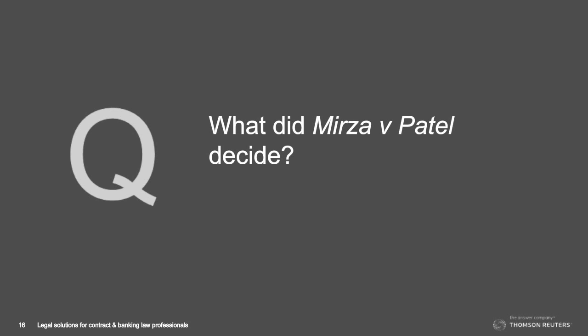The next case I want to briefly look at is the decision of the UK Supreme Court in Mirza versus Patel. This was a judgment about a year after the Irish Supreme Court's decision in Quinn. The facts of that case were pretty straightforward. The plaintiff, or the claimant, had paid £620,000 to the defendant with a view to the defendant receiving inside information with regard to the shares of a bank which was listed on the London Stock Exchange, and it was envisaged that the plaintiff's money would be used to trade on inside information. As you all know, inside information is a criminal offence.